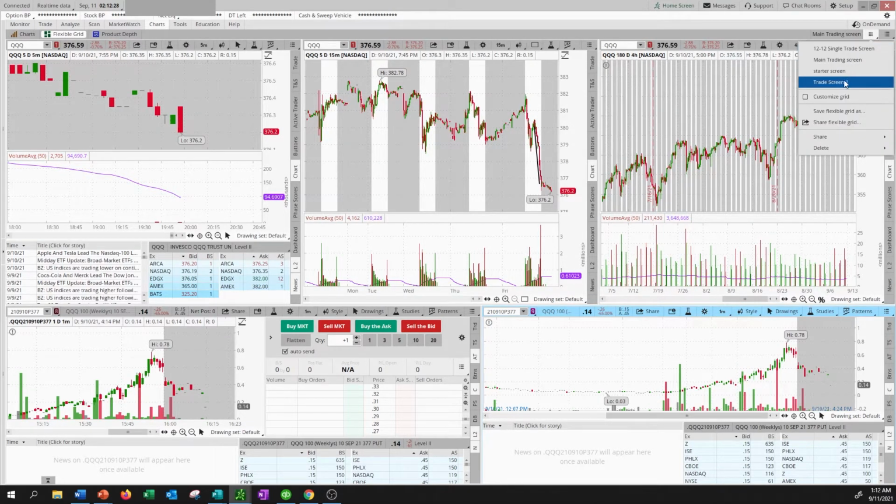We'll click on this menu here and click on customize grid. At this point, you want to set it up where you have 3 at the top and 2 at the bottom. And once you get that complete, you close out your customized grid and you'll see that'll toggle off. And you can rename it if you want to. I've named mine my main trading screen, and I use this as a template.